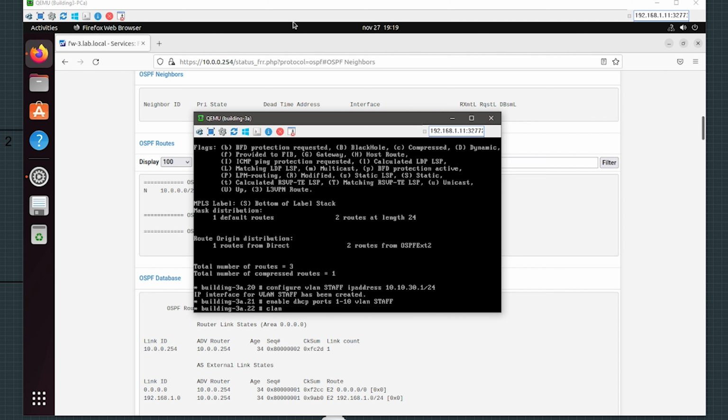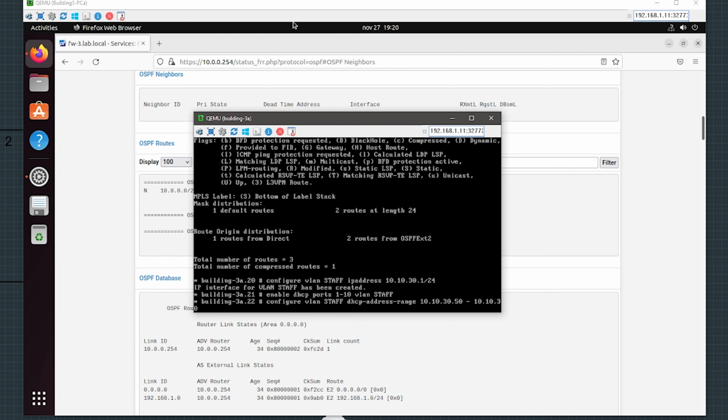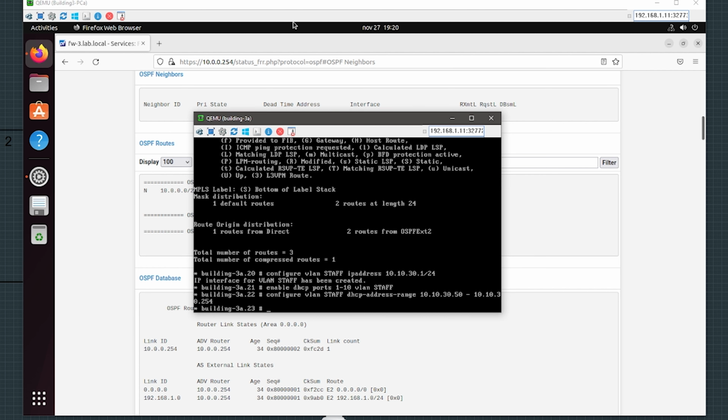So configure VLAN staff DHCP address range 10.10.30.50 through 10.10.30.254. That looks like a good range.